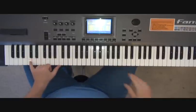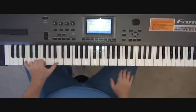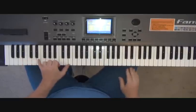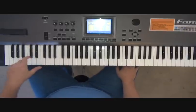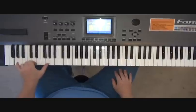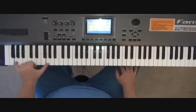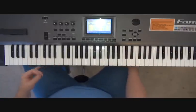Okay, one more time, take a look at that. One, two, three, four. And then when you come down to your octave G's, you go G, D, G. One, two, and. One, and two, and. One, two, and. So here's the whole line a few times at reasonably slow motion for you.